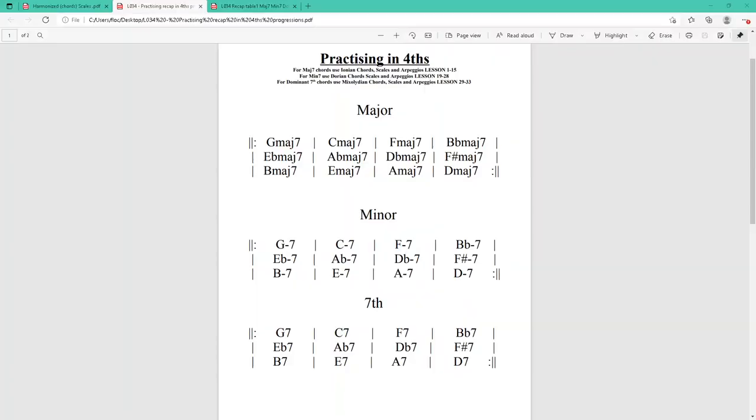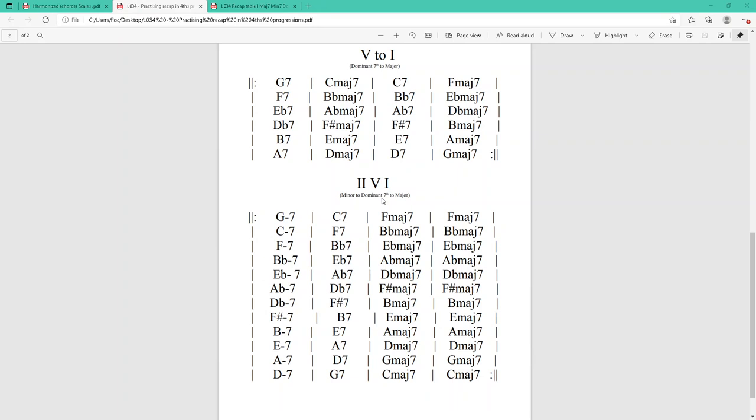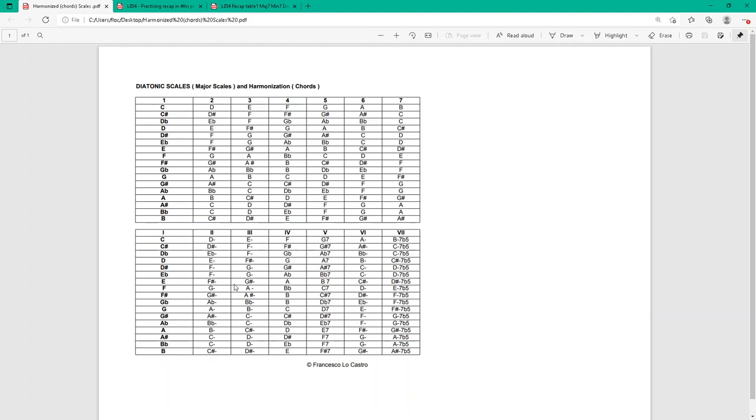And to continue on this exercise, there is a couple more. One is 5-1, and this comes basically from chord number 5 going into chord number 1. If you don't know what I'm talking about, this would be lesson 16, and that's where you find these charts. Say, if you're in the key of C, chord number 5 is G7, chord number 1 is C. If you are in the key of G, chord number 5 is D7, chord number 1 is G.